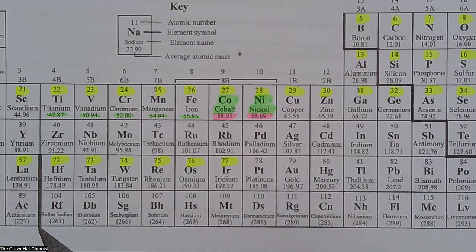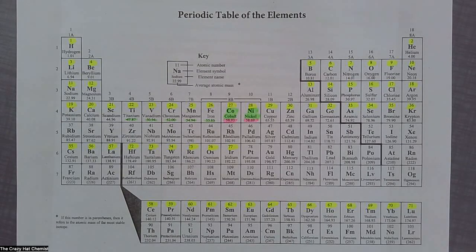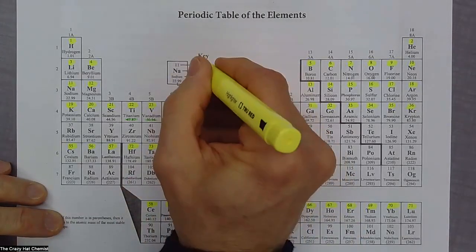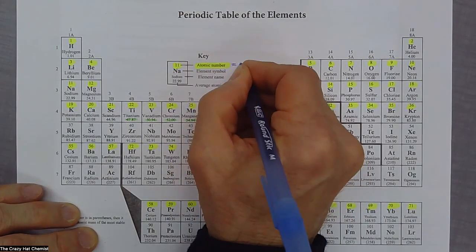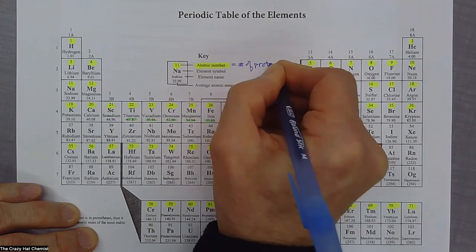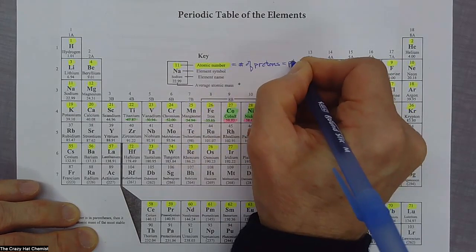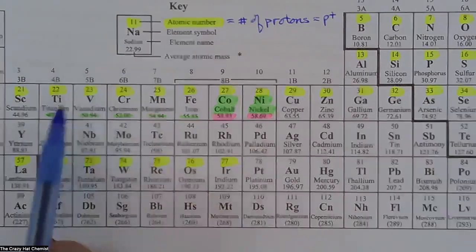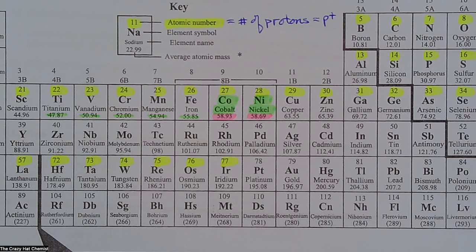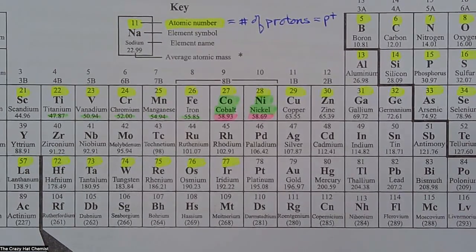The atomic number is highlighted in yellow on this periodic table. Let's see, I will go with the key here: atomic number. That is the top number right there. The periodic table is organized according to atomic number. Atomic number is equal to the number of protons, and that is symbolized as a P with a superscript. I'll zoom in on that section as well. The atomic number, the number highlighted in yellow, is equal to the number of protons. It's a very critical, important concept of the periodic table. Fantastic, we've got that nailed.